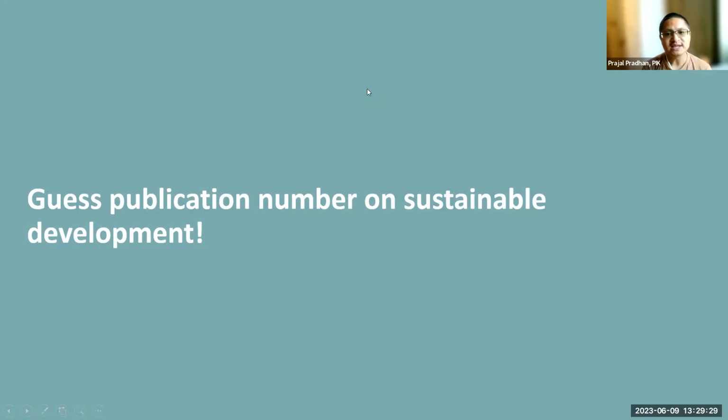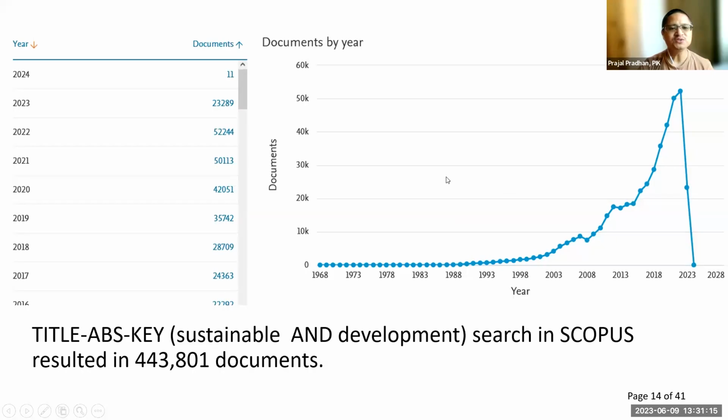One of the reasons is something we have to think about: why do you think this sort of literature assessment is needed? Before going to that question, I would like to make a guess. Can you guess how many papers are published on the topic of sustainable development in a year? In 2022, there were 52,000 papers. I came up with around 400,000 or 450,000 papers when I searched in Scopus using the terms sustainable and development. Looking at a yearly basis, in 2022 there were 52,000 papers published only on the topic of sustainable development. It's not about sustainable energy, sustainable water, or sustainable living. It's only having the words sustainable and development in their keyword, title, or abstract.